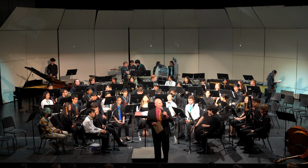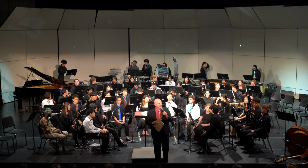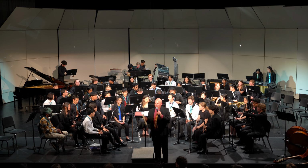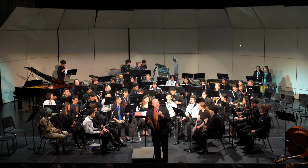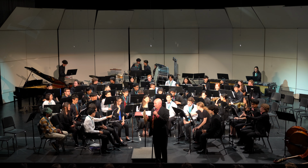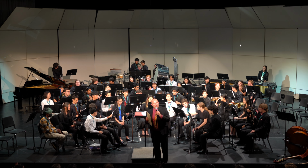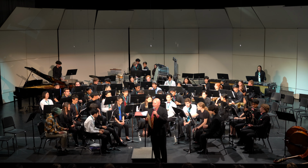They have not seen this music. I've told them nothing about it because it literally came in the mail today. They're going to have a few minutes right now to look through it and point things out to each other. They don't get a chance to play it. They're not allowed to play it. But they can look at things like key signatures and time signatures. This is not a fast piece, I'll give them that much. They're going to study it and point some things out to each other. I'll share a few things with them and then we'll read it for you. It'll be interesting and fun and wonderful.